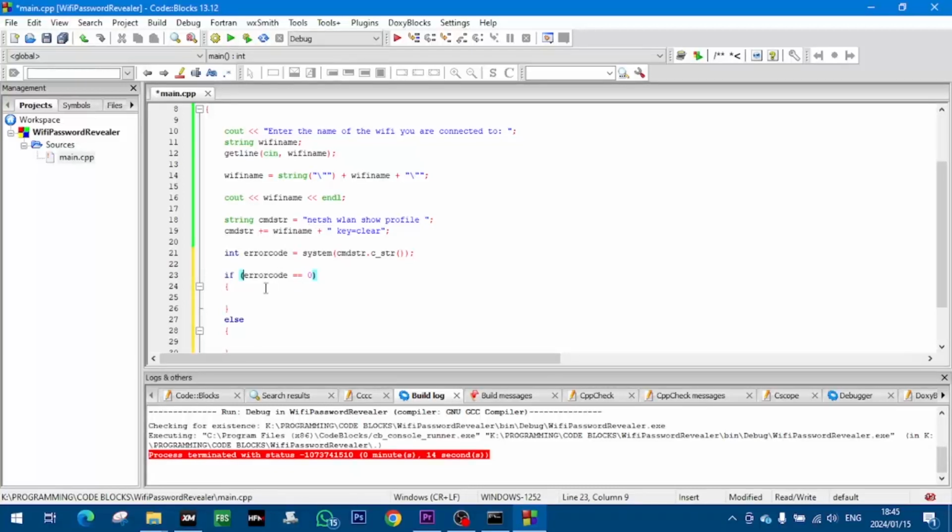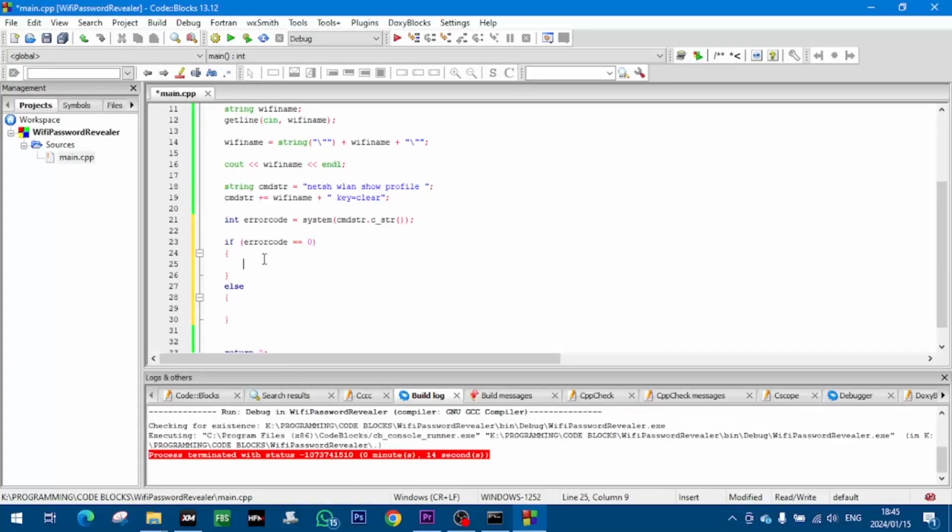Okay, so now I'm just gonna comment here, command successful. If an error occurred, I'm just gonna print could not find the Wi-Fi network.